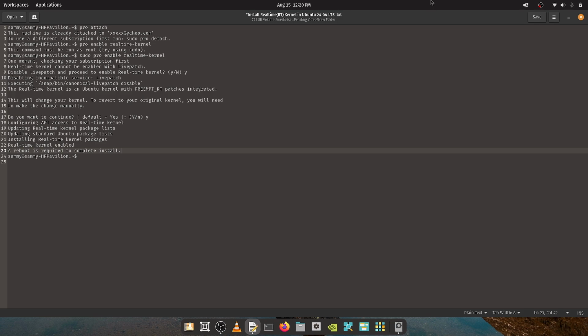So earlier the real-time kernels were not available for the general users. They were there, but they were only for the enterprise customers. So now the general customer, or you can say the desktop user, can also use the RT kernel on his system. The RT kernel is used for real-time applications. You can use it for your video and audio creation work. So you can install it on your desktop, but there is one catch.